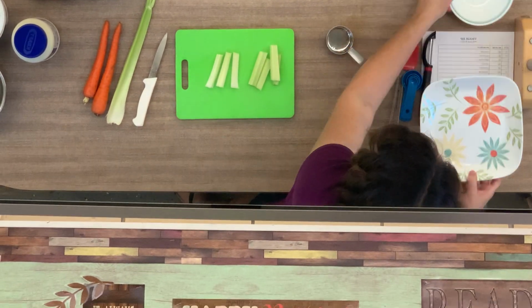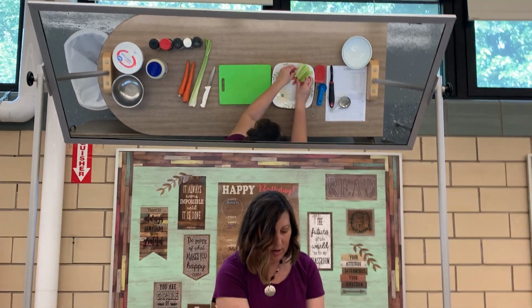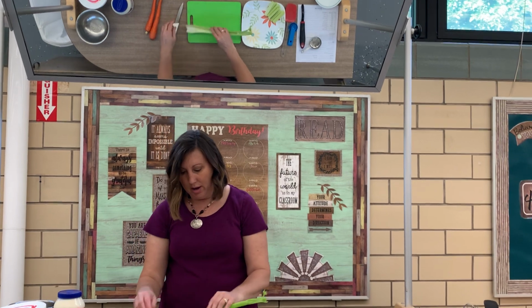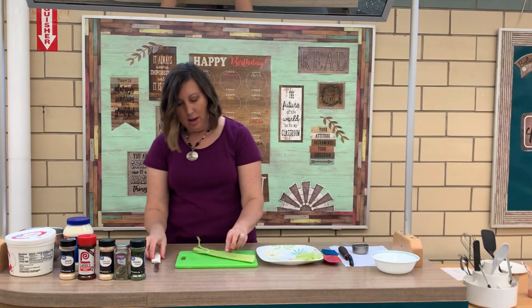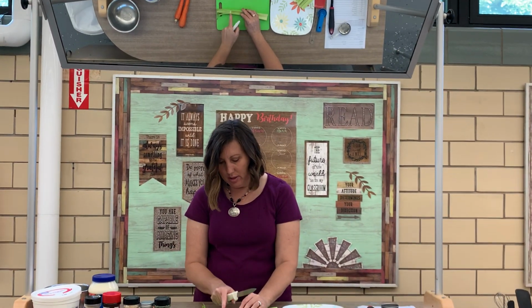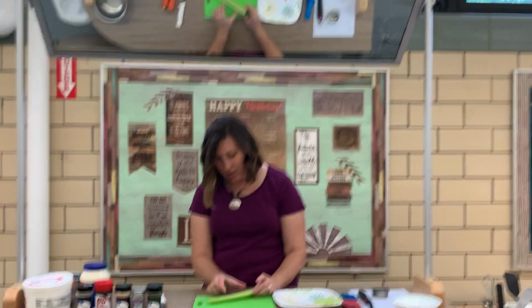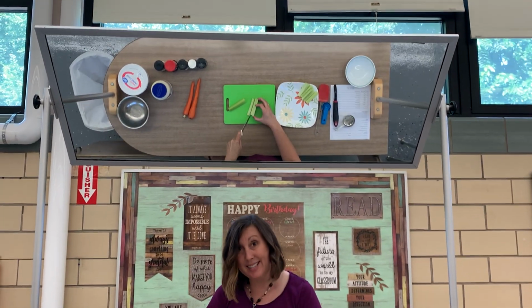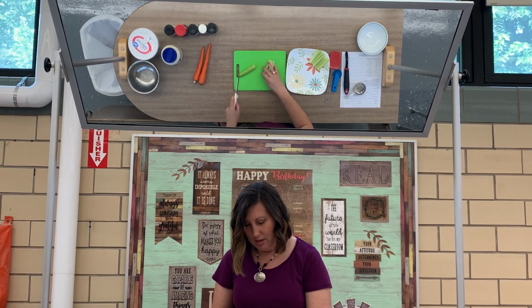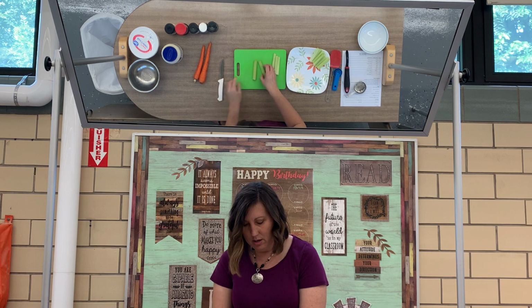And then I'm going to use just a regular plate and start putting them on in an attractive manner to serve it. All right, again, on this one, I'm going to cut off the white end, throw that part away. I'm going to cut off here, right under this elbow, okay? And I see it's about this long. I'm going to probably just cut this into two pieces, because I think if I cut them into three, they'll be too short. Okay, and these are a little thicker, so I'm going to cut these into three pieces. Okay, and this one I'm just going to cut into two. Remember, keep your fingers back, cut slowly.